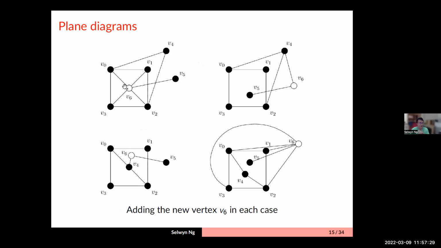So we could of course rearrange this to make it planar, but in the computable diagram he can't really rearrange because he's already put down these 5 vertices, and actually you see that there is no way that he can connect V6, because he cannot put V6 on the inside because that doesn't give him access to V5, but he cannot put it on the outside because that doesn't give him access to either V1 or V3, whichever way he puts it. So that's going to make it impossible for him to extend the diagram.